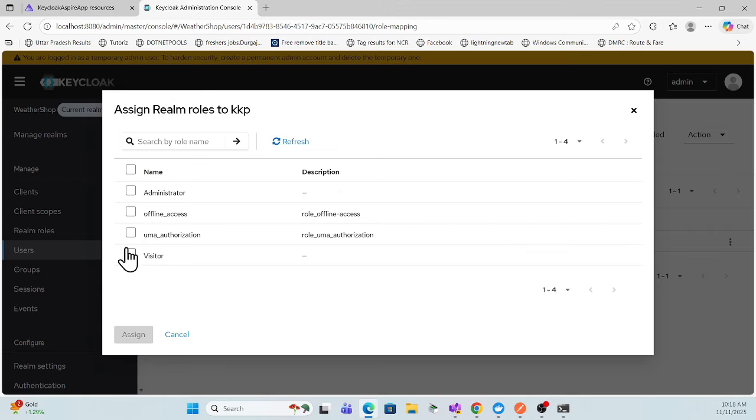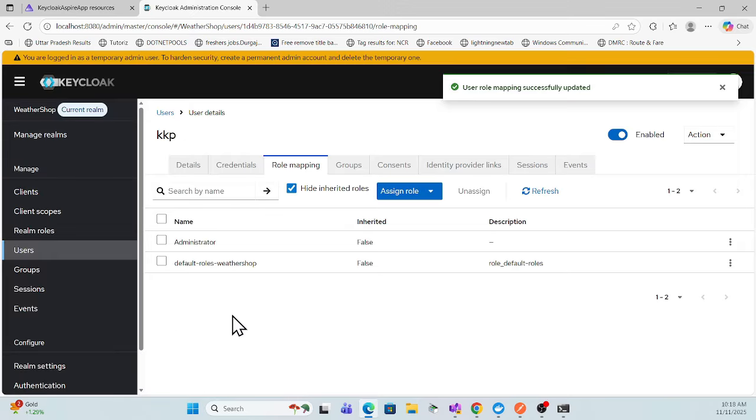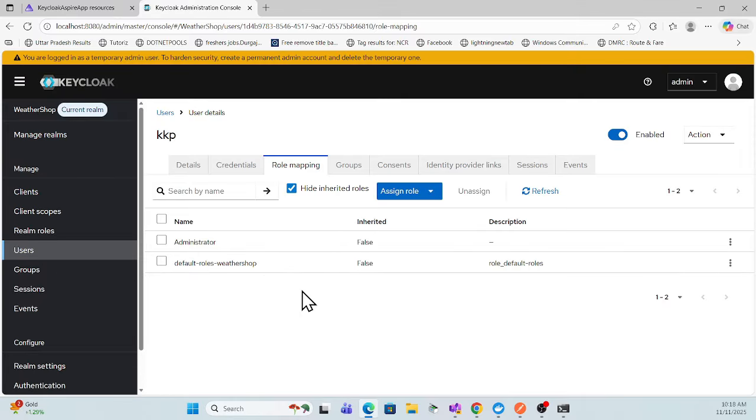If you want to add multiple roles, you can, but this time I will use administrator and simply assign it. Now this user has the administrator role, so that is done. Once you provide the administrator role, this user has the administrator role, correct?